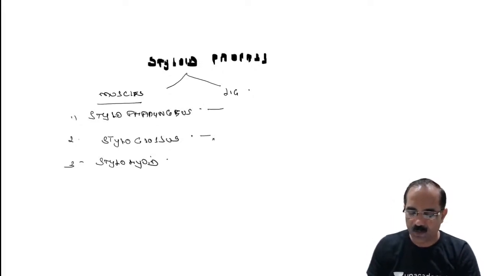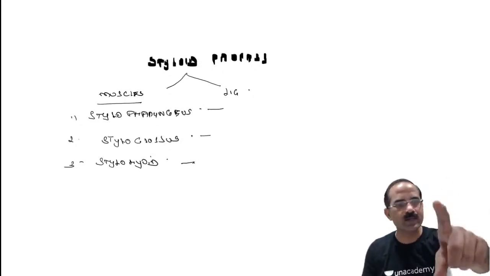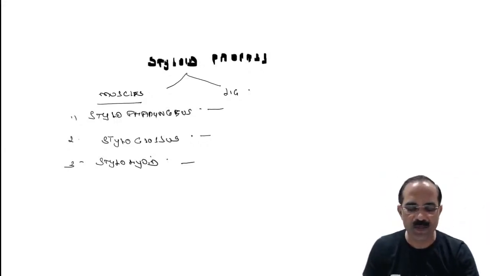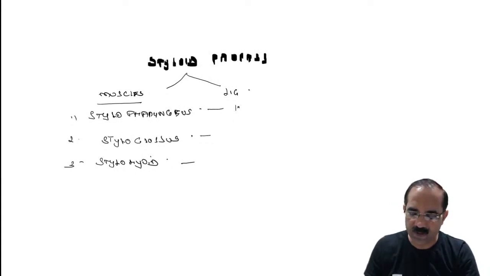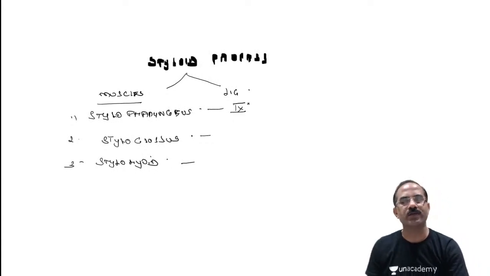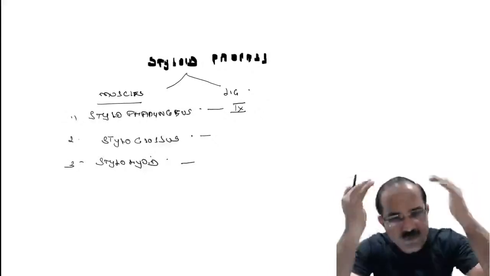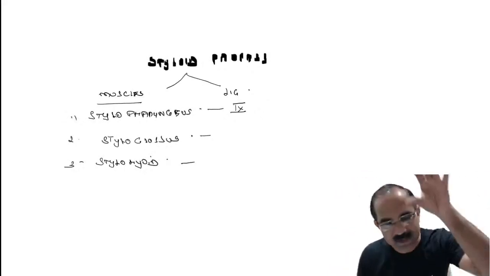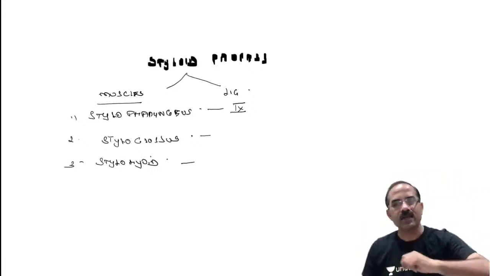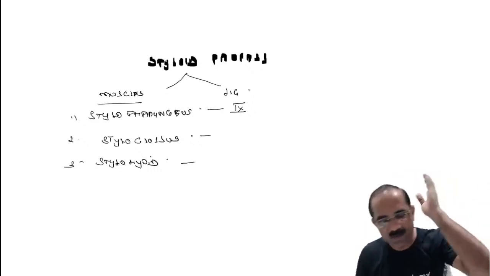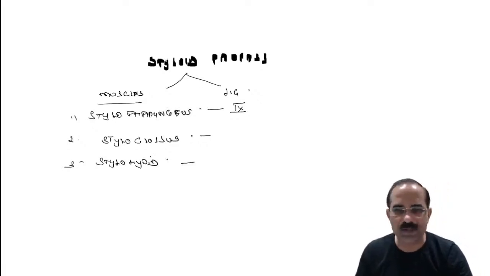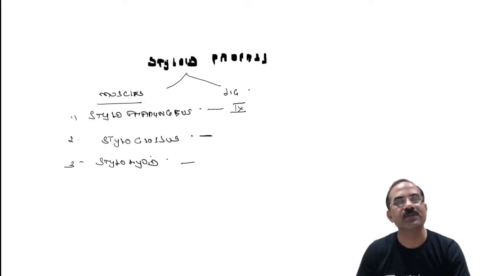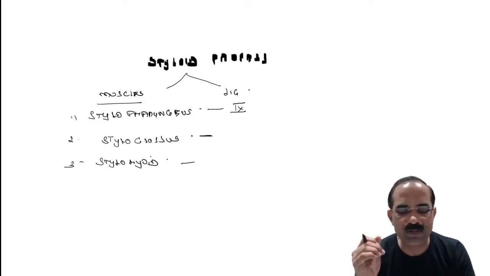If you can quickly tell me what is the nerve supply of this muscle, stylopharyngeus. We just discussed this. What is the nerve supply of stylopharyngeus? That's the glossopharyngeal nerve. And why does glossopharyngeal nerve supply the stylopharyngeus? Because both of them are derived from the same pharyngeal arch. That's number three. The glossopharyngeal nerve and the stylopharyngeus both are derived from the same pharyngeal arch. Perfect. Nerve supply of styloglossus. Anyone? Nerve supply of styloglossus, students.